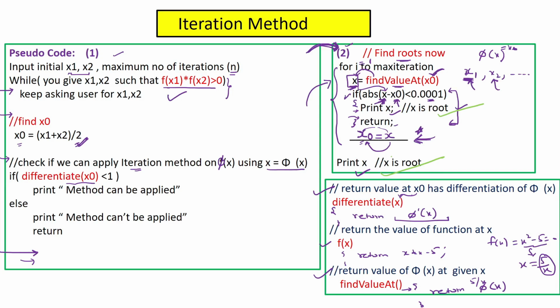So now I hope that you can very well understand how we have converted our discussion of the iteration method into the coding part. So now we will use all these code parts in our C program, and we will see how we can make a complete C program to implement the iteration method.